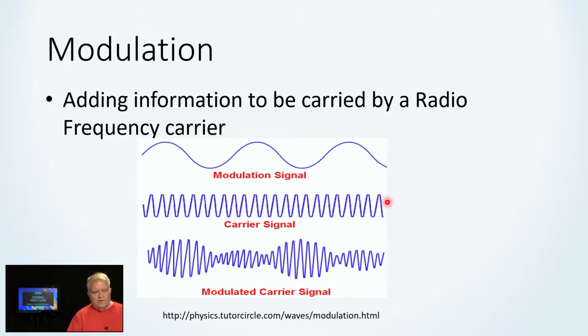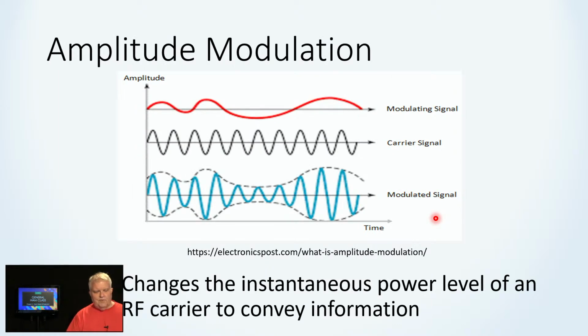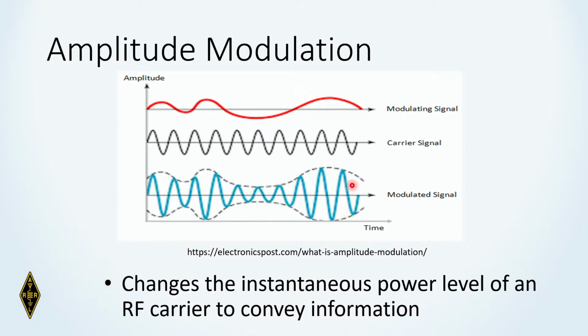So here's our radio frequency carrier signal. Here's audio, for example, in the form of a sine wave. And by varying the amplitude of this carrier, you then are having modulation imposed on the carrier, and you're able to transmit a signal that can be demodulated at the far end. So this is amplitude modulation. This is amplitude versus time. And the peak values of the carrier and the modulating signal make up this, which is called the modulation envelope. And we'll talk more about that in a second.